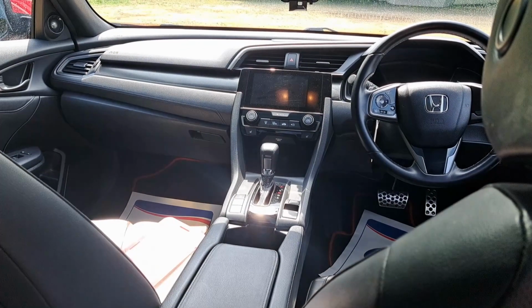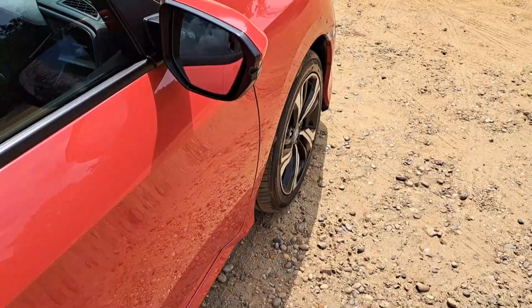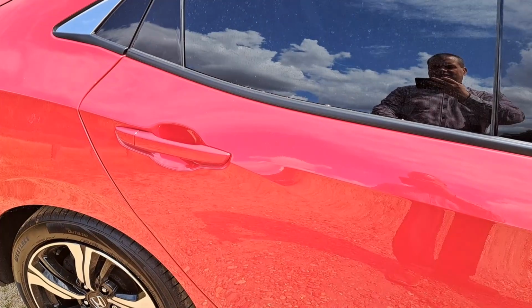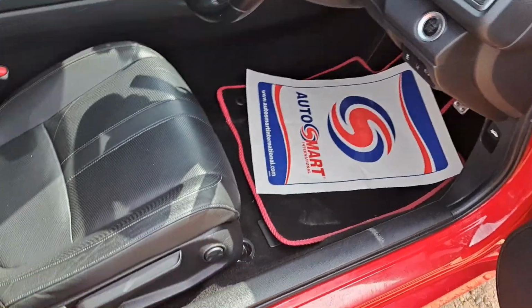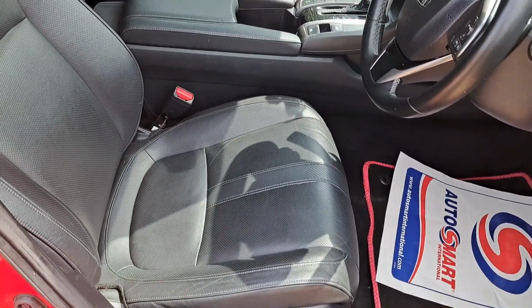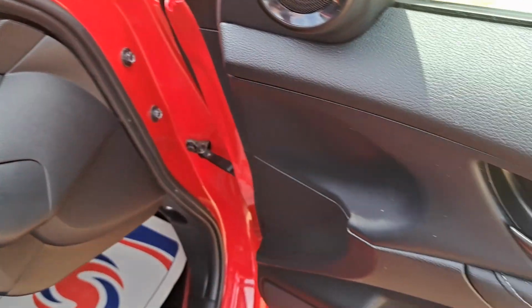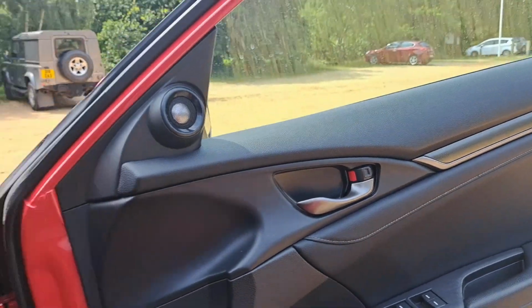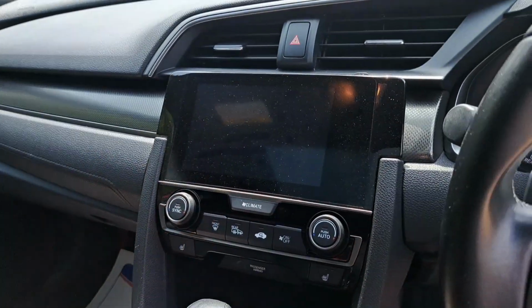I think that's probably the best place to be. It's actually quite a low car, and I can see in a way why they weren't able to fit the previous model's magic seats in the back that have been of the previous two generations of Civics. We've got adjustable lumbar there. I've put the seat in the position that I prefer. I've adjusted the steering wheel, and that is a very comfy driving position indeed. Power folding mirrors. Electric windows all round. Kind of, I think, fake stitching in here rather than real stitching, which actually is repeated here as well, which is a bit of a shame, but that's not the end of the world, is it, really?